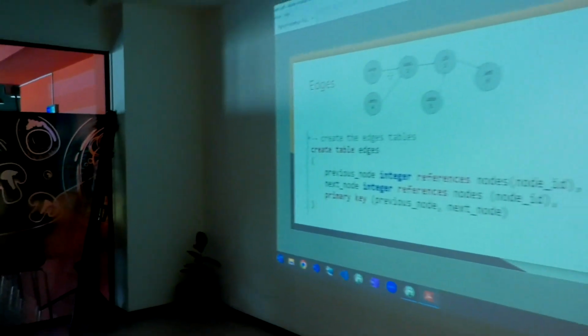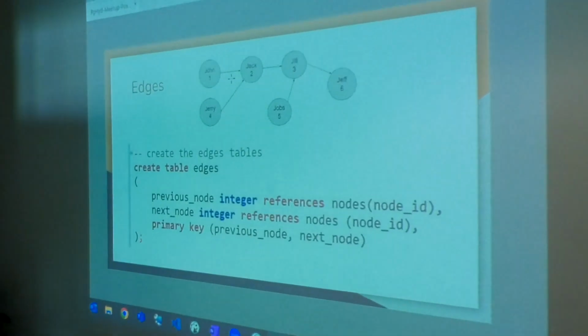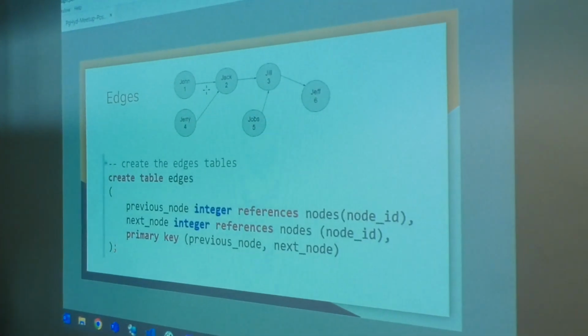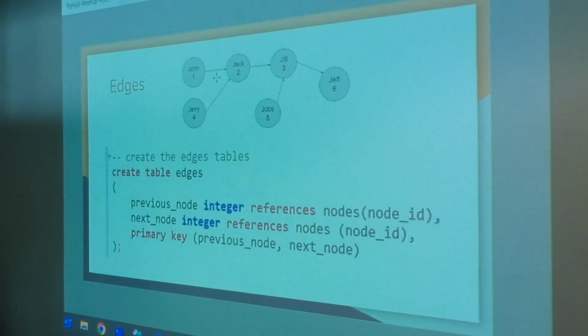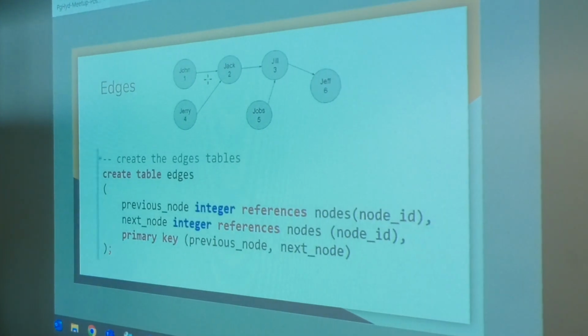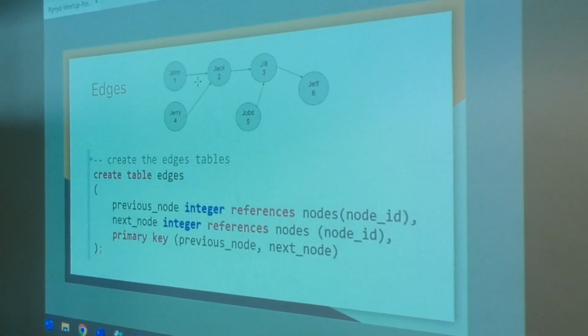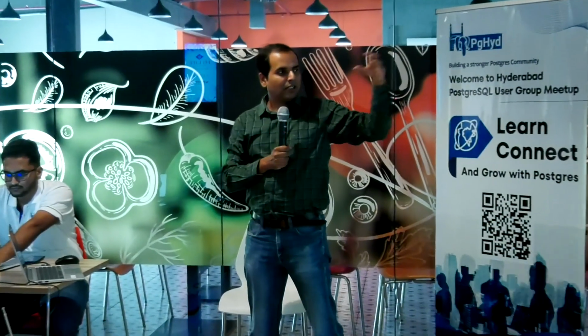How do we represent this in the database? You create one edge table. Create table edges. You'll have 2 columns, like previous node and next node. Previous node is an integer which references the node ID in the nodes table. Next node is an integer which references node ID in the nodes table.